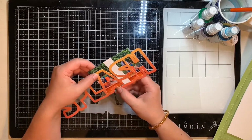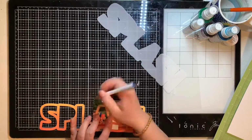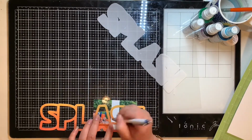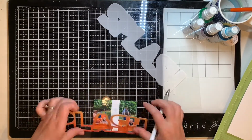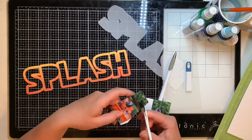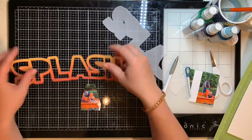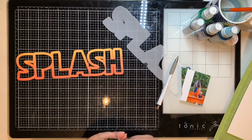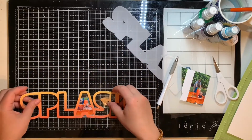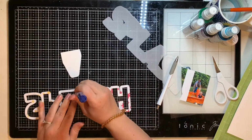And then I show you another way here how to back it as well, because I'm going to put a photo here. So sometimes I back them like this, where I just trace the outline around my cut file and then I cut it out with scissors. And then that's kind of two ways that you can back a cut file. And I did speed that up because you don't want to watch me cutting the entire time. So I go ahead and stick that down.